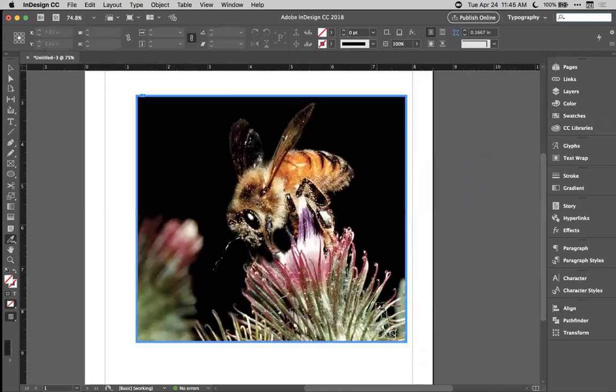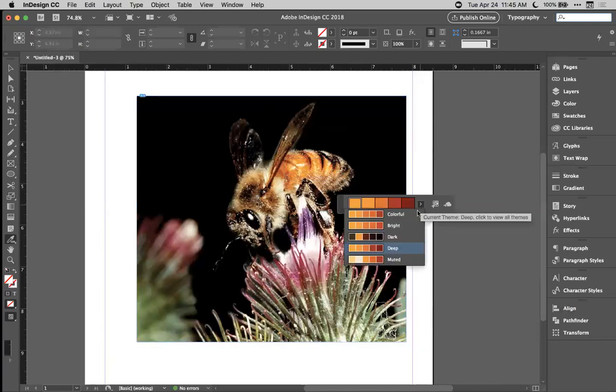But there's another way. Let's say that I really want to focus on the colors in the plant here. Rather than just click on my image to get the whole thing, I'm going to click and drag a little marquee around this part that I'm interested in. And now you're going to see that when it creates my theme, it's going to limit itself to the colors in that area, right? I'm going to hit Escape. I can do the same thing with the bee. Maybe I want to focus on these oranges and reds that are in this bee here, and get those colors for the theme.